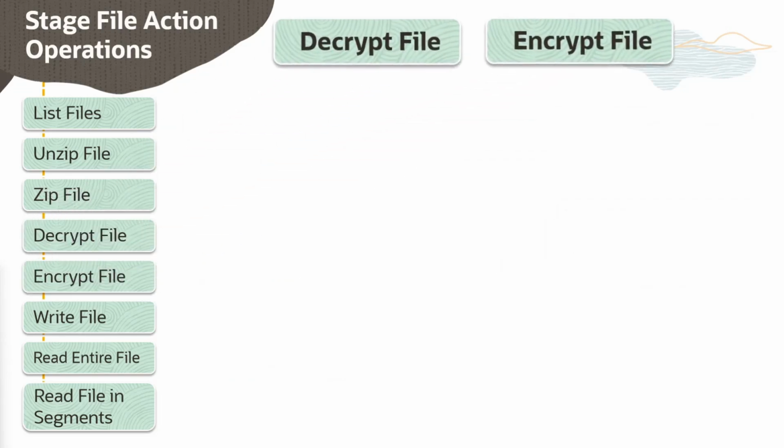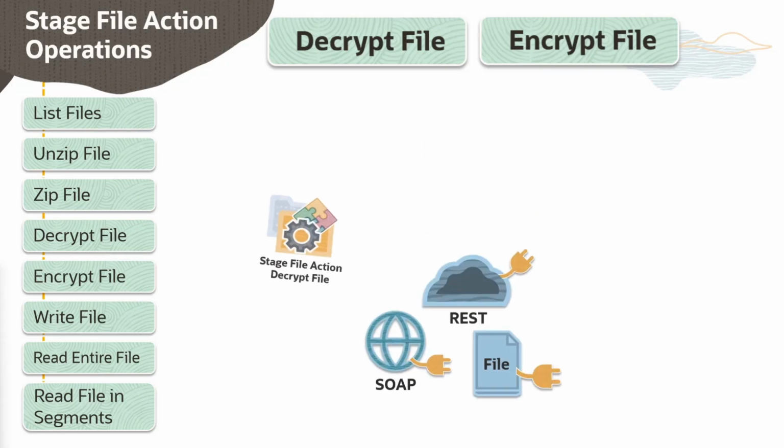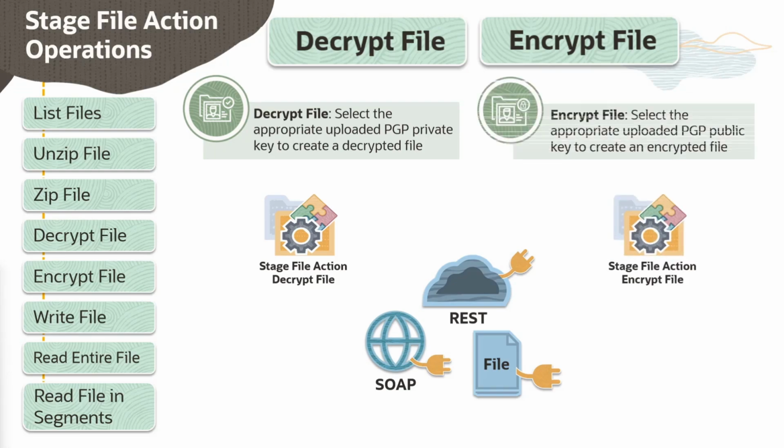I'll cover these next two operations together. Once again, if configured appropriately, the FTP adapter can automatically decrypt a downloaded file and also encrypt or decrypt a file being written to the FTP server. But there will be other use cases, especially when you're not using an FTP adapter, where you'll need to explicitly decrypt a received attachment or perhaps encrypt a file before sending it out somewhere.